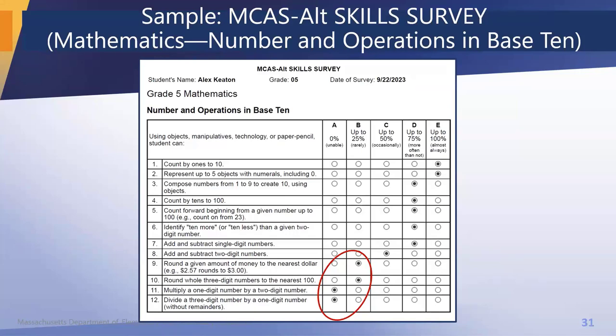I probably wouldn't do that one because they seem like they're pretty close to having that, and you don't want to assess a skill that they really already have. But there's four skills here, and there's a lot of skills in between each of those as far as entry points go that you could choose. So that's really up to you. It just helps to narrow down your choices.